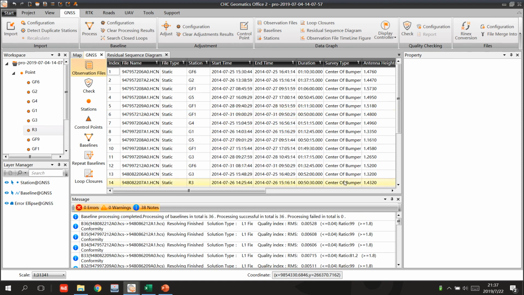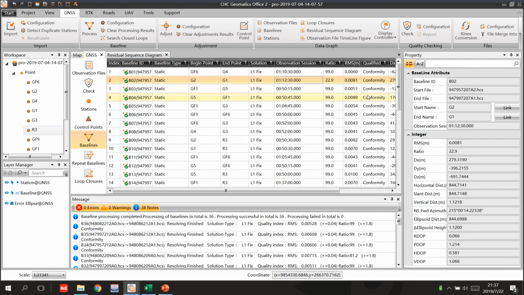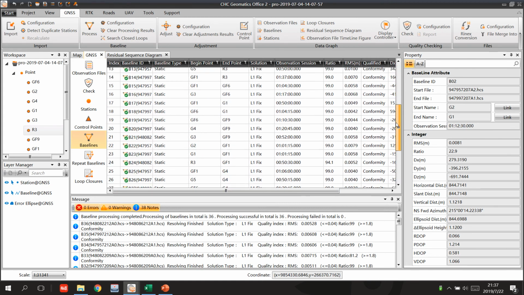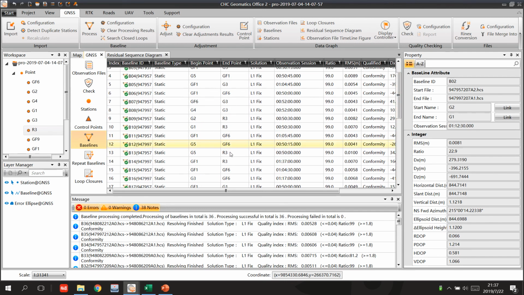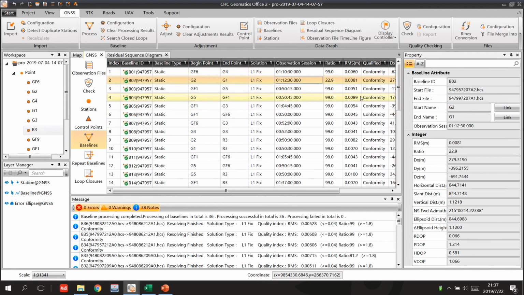Okay, it's finished. Click baseline. This is all data. Because this data quality is good, all baselines are successful, qualified as conformity.